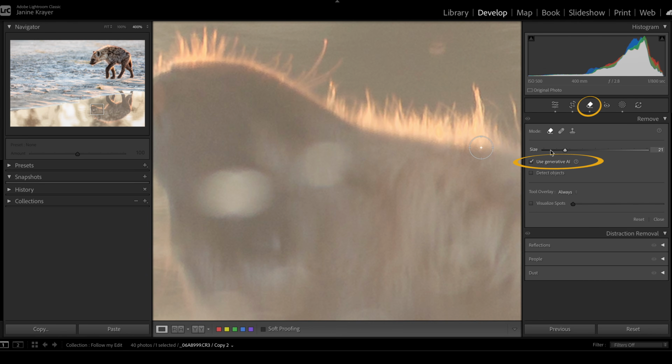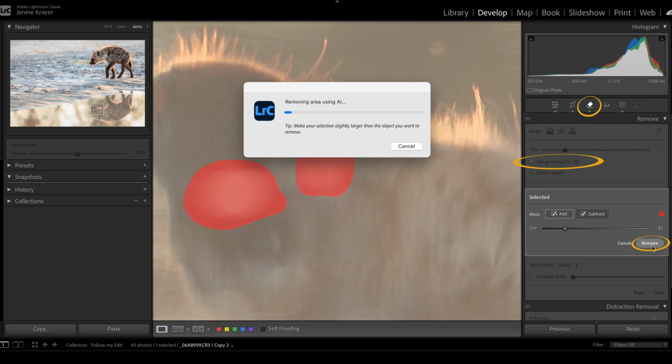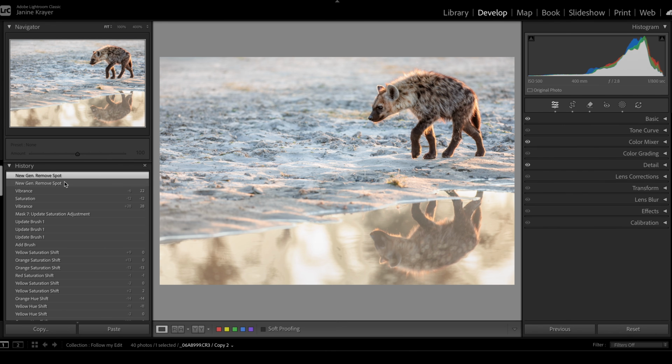Make it a bit bigger. It's not over the eye on the reflection, which helps. We could get rid of that, but sometimes it's just little insects in the water, and I honestly don't mind them. Do you like it better with the spots, without the spots? That is up to you. I'm going to leave it like that for now.